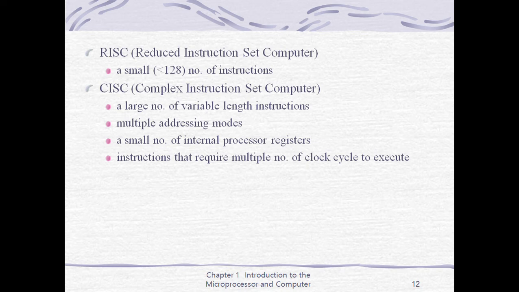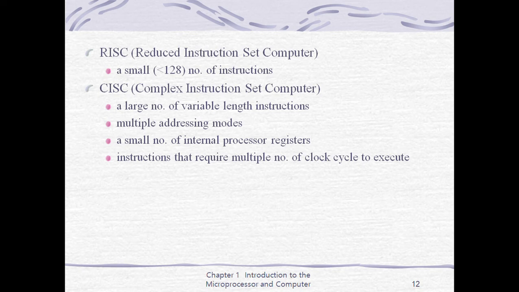Compared to RISC, there are CISC computers, which are complex instruction set computers. The main difference between RISC and CISC is that in RISC, the number of instructions is less than 128, and in CISC, there is a complex instruction set. Another difference is that in CISC, there is a single instruction in correspondence to multiple instructions of RISC. For example, an operation that is performed by a single instruction in CISC computers may be performed by a number of instructions in RISC computers.